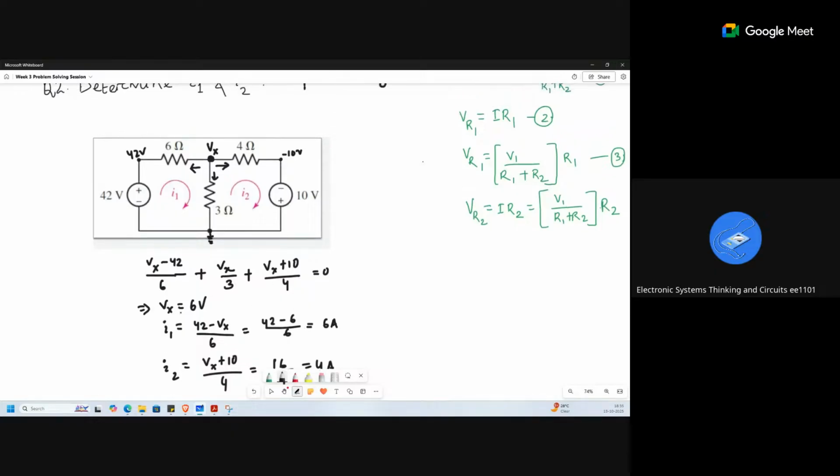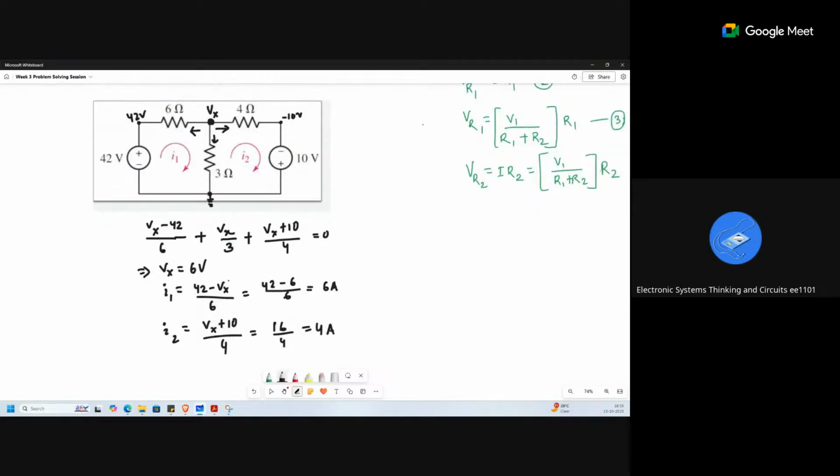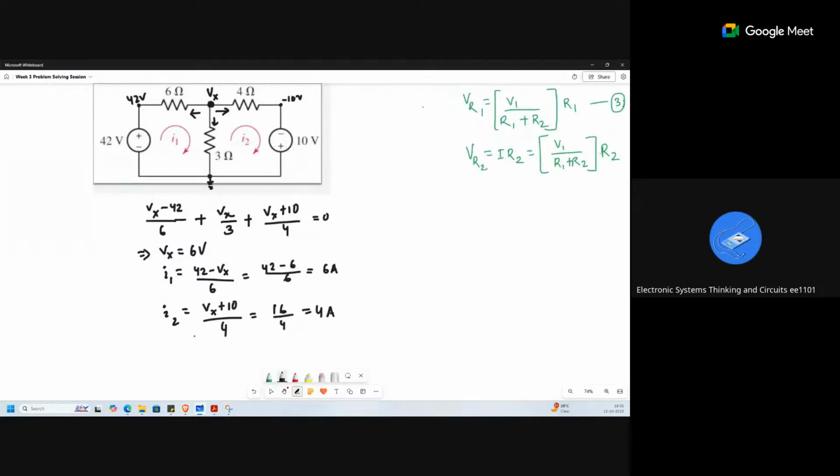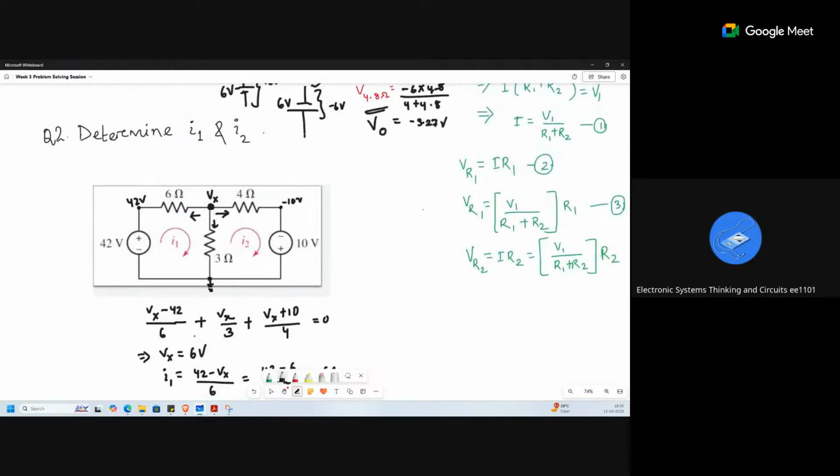I have not calculated this 6 volt. I have to calculate and see. But the thing is, if nothing is given in the question, how do we find it out? That is correct. Any procedure you can take. For example, in this question, it will be mentioned to find out by mesh analysis, if it is not an MCQ question and you have to solve with pen and paper. So we have to see whether we are able to do the mesh analysis or not, right?